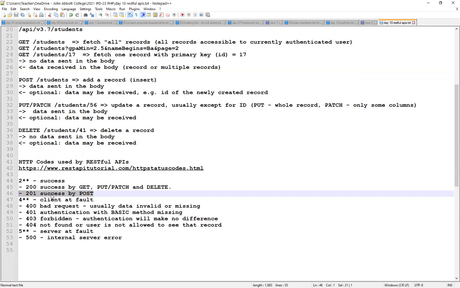Okay. The explanation that I found for why they do it this way is, think about it this way. If you do get multiple times, does the content of the database change? If I do get once or 5 times, does it make a difference? No, I'm fetching the data once, I'm fetching it 5 times, no difference. If I'm going to do an update with the same data, if I update once versus I update 5 times, it's still going to be the same result. The first update will update and the rest will effectively not do anything. What I mean is that if I repeat the same update 5 times, it makes no difference whether I do it once or 5 times. The end result will be the same. The record will be updated, right?